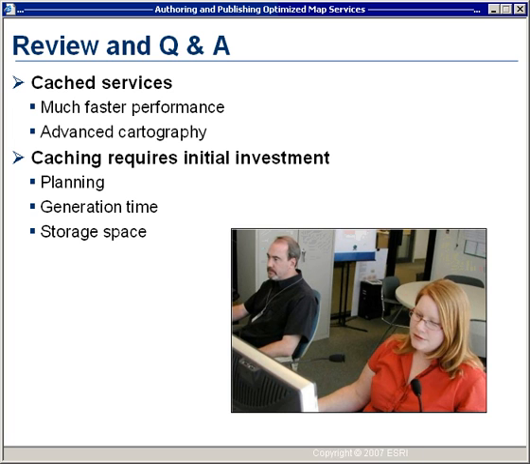Simon from Bathurst asks, how are conflicts, i.e. symbology, text, managed when using a mix of cache and non-cache services? Simon, there are no conflicts. The cached image will just draw, and it's got labels, and then you've got another service and you put it on top of your non-cache service, it's independent. No software is figuring out what the conflicts are. So it's likely that you're going to have overlapping labels and overlapping text.